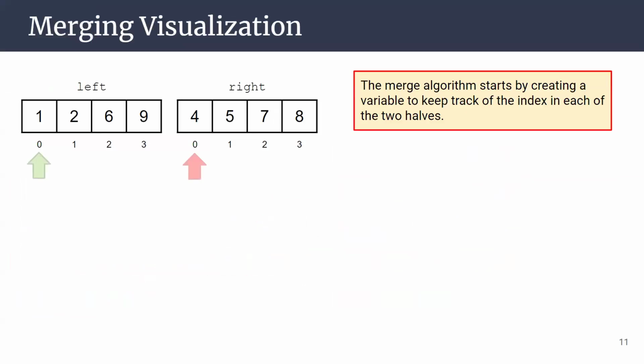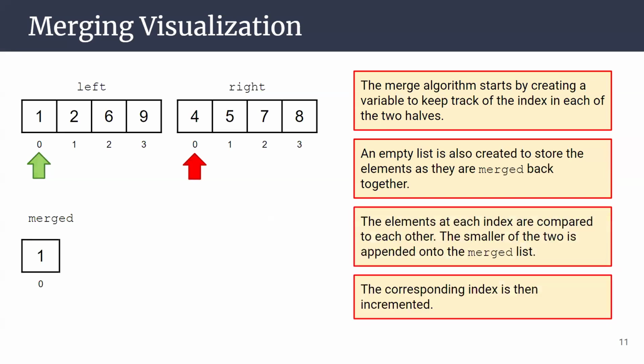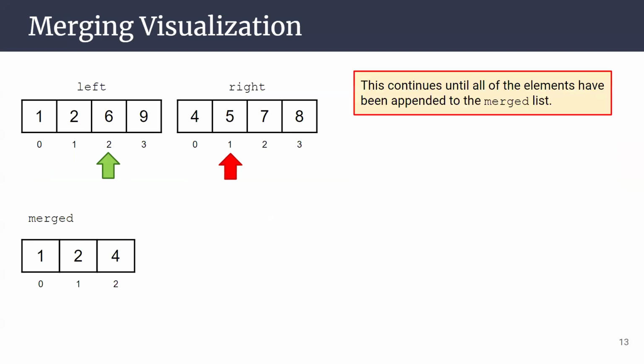Oh, here is more visualization of how the merging process goes. So compare first elements. 1 is smaller. So we kind of remove this element from our list. Compare again first elements. 2 is smaller. We take 2. We kind of remove this element. And then compare 4 and 6. 4 was smaller, so we removed 4. Now we again compare first elements and so on.